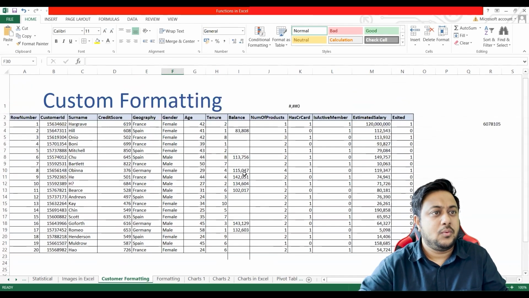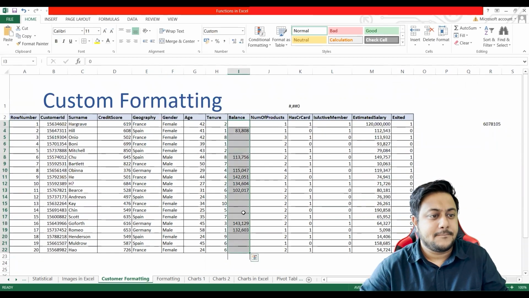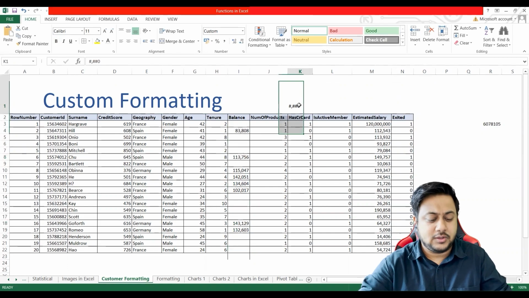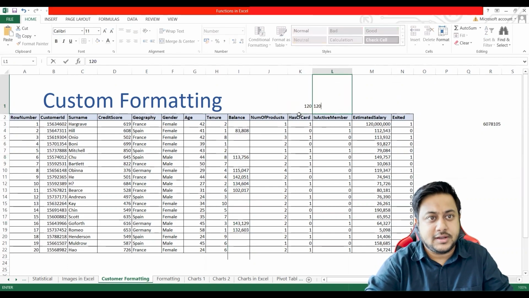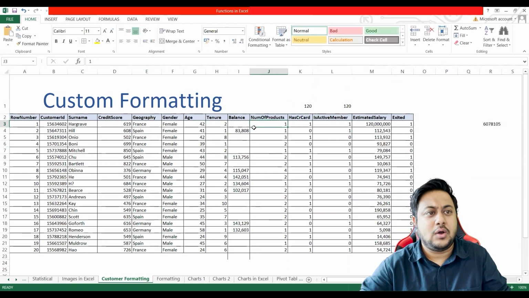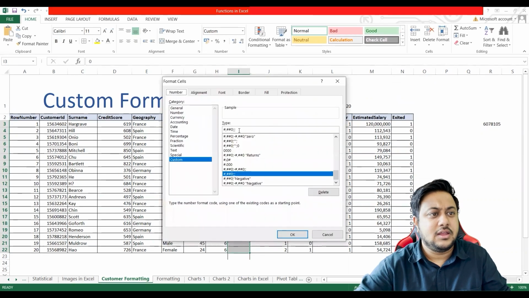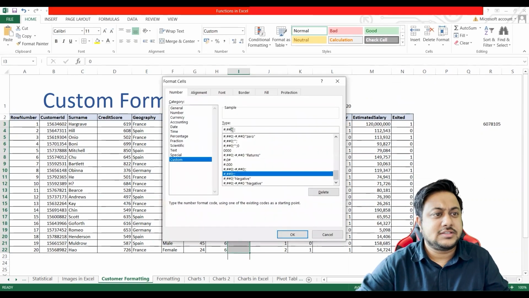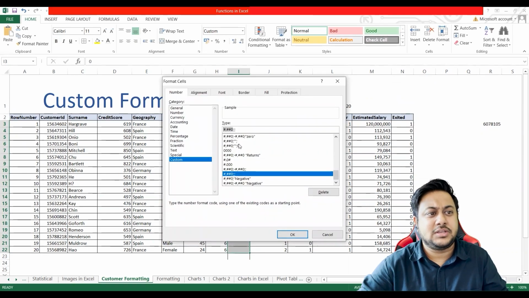Let's say we'll talk about balance. That means you have a number like 120, and you want it as 120.0, something like that. So how can we do that? Go to this, right click, format cells. So here, instead of the first part, I will just do hash dot zero hash.